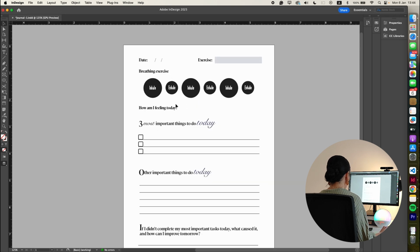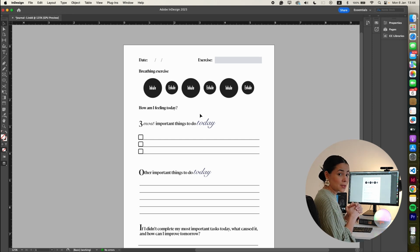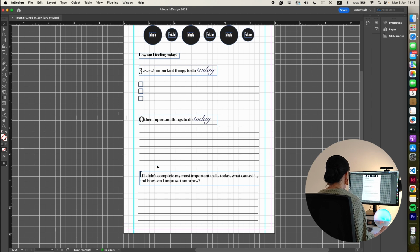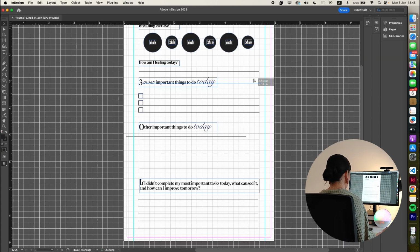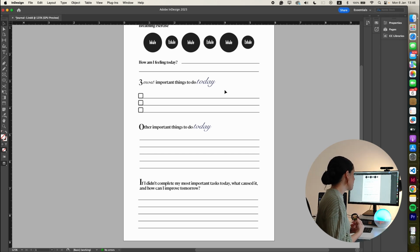Now, I am not sure about this, how I'm feeling today. It feels like it's a bit squeezed in the page, and we really don't have a place for the person to write down how they're feeling. So I can either get rid of it or I can make space for it. I think I'll give it a try to leave it there by creating more space in here. Okay, so that doesn't give the person a lot of space to talk about how they're feeling. Ideally, we would have one more line here, and I don't know how we can do that.